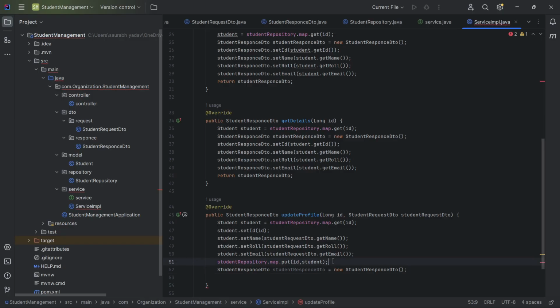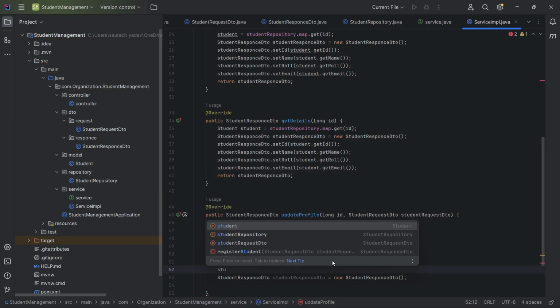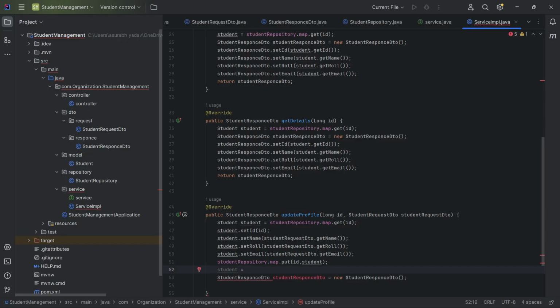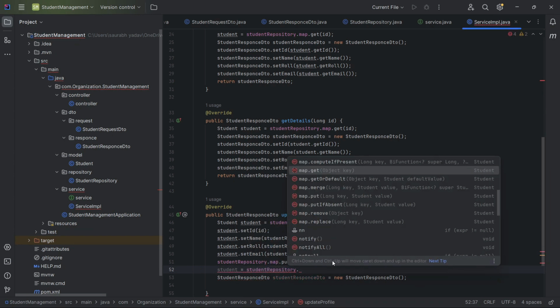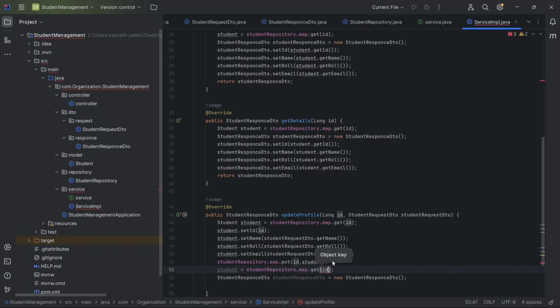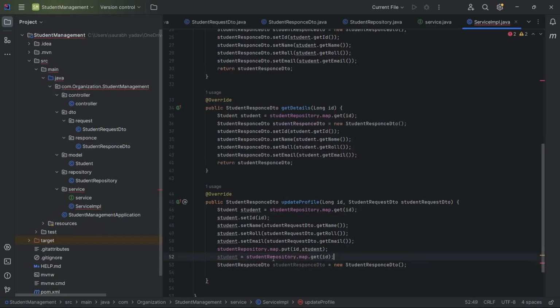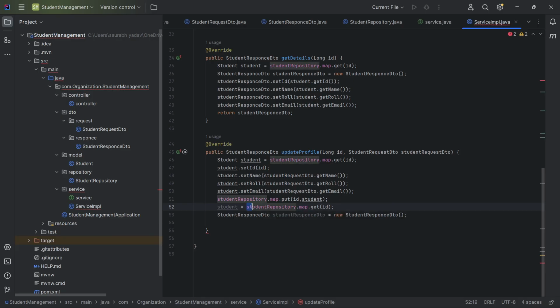First we extract the student: student is equal to studentRepository get by the particular ID. After the update, we extract the updated values from the map and store them inside the student.